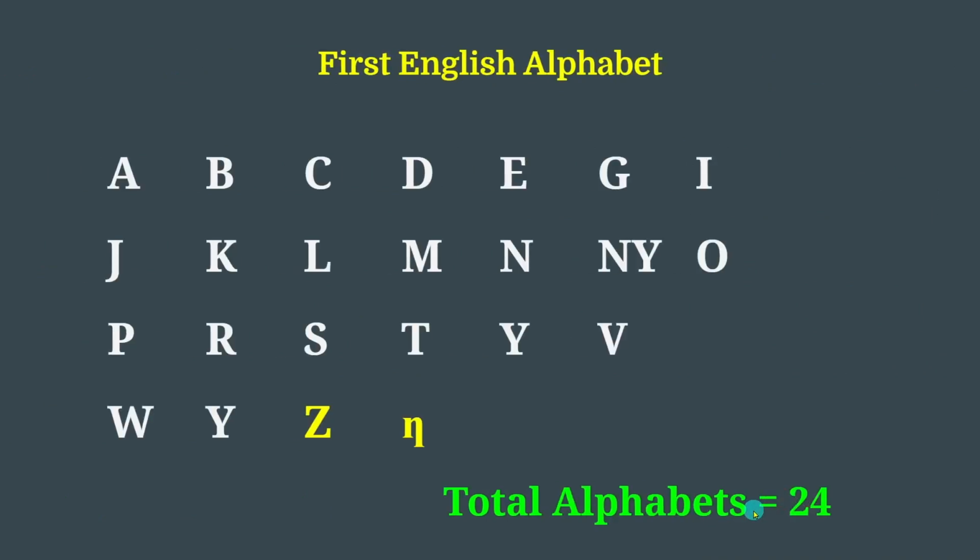So let's look at the first alphabet here. The alphabet that you're seeing here is derived from the English alphabet, and there were about 24 letters at the time. These were the A, B, C, D, with also the presence of the Z being part of the alphabet. And there's this funny-looking N with a long leg that was used for nga at the time. Okay, so there were about 24 English alphabet letters.